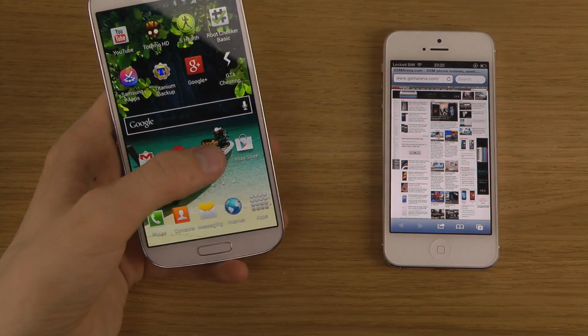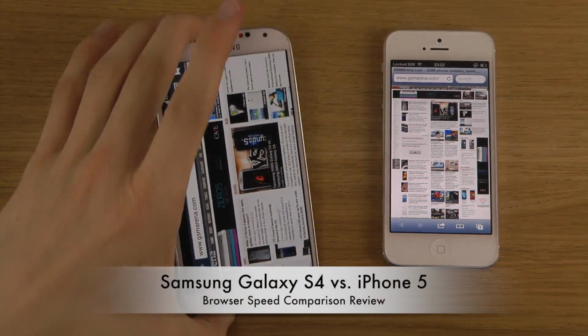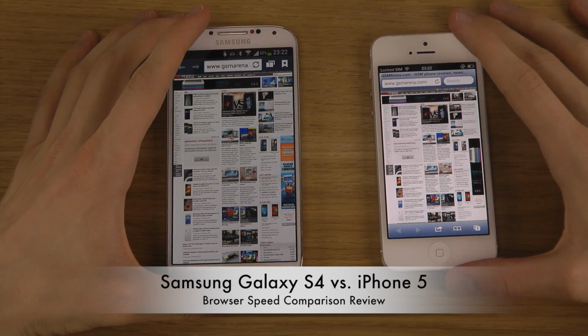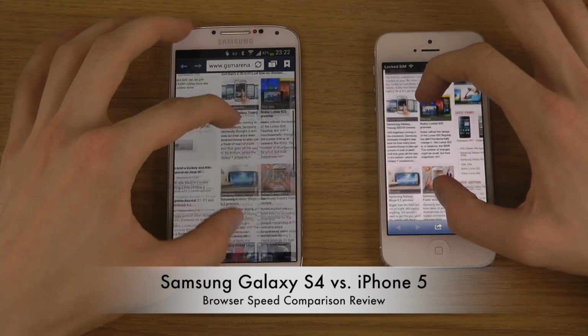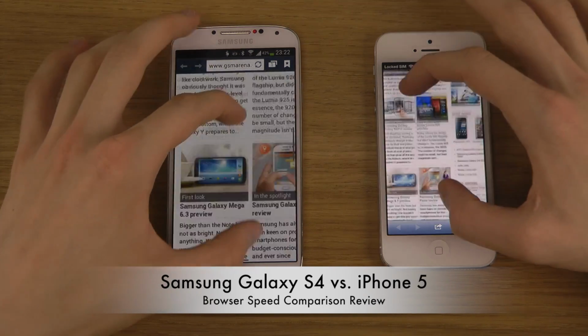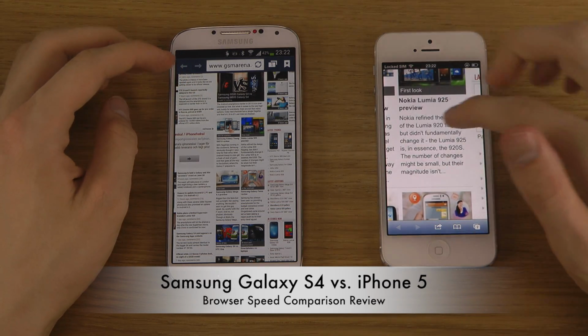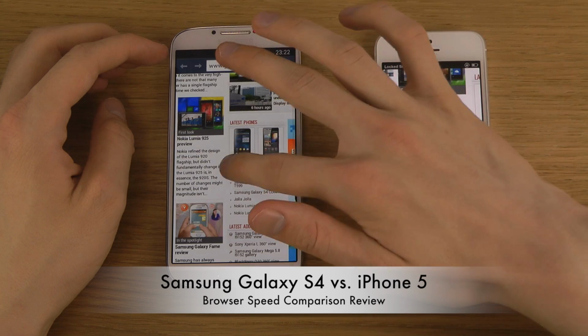So definitely you get more features here in the browser if you talk about the features and settings that you can use in the stock browser. Let's take a look here at when we zoom in and stuff. So when we start off by zooming in normally, you can see here same awesome performance on both devices. When we zoom in by tapping, you can see here that it probably is. Let's see here.